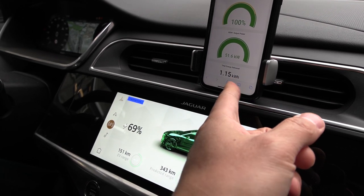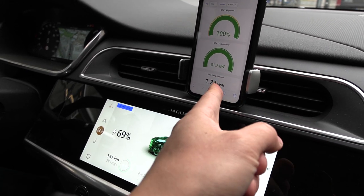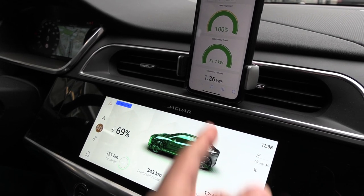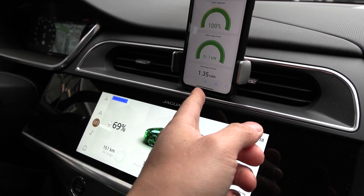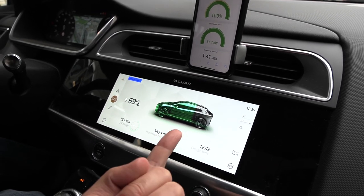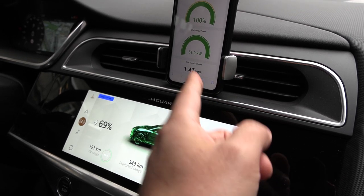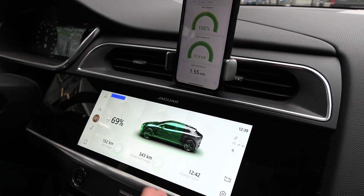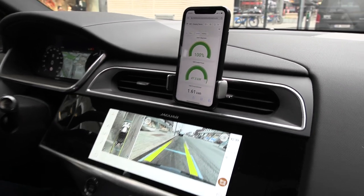This counter here we can't use because it's just the count from the last half hour — it's set to now. But this one is adding up kilowatt hours. It's not from the grid, it's measuring the output power from the pad, not into the battery. So we can't use this one since we are also measuring the conductive charging — that's why I stopped it. It was at seven. Okay, we're moving.